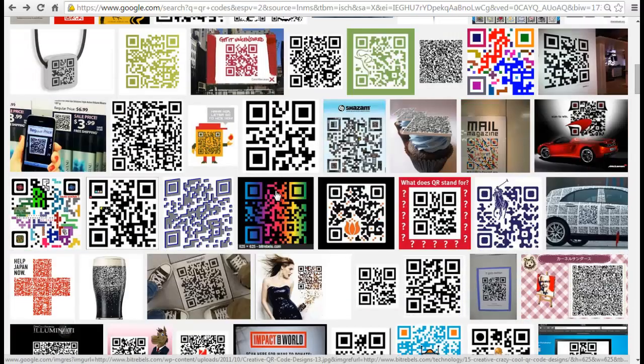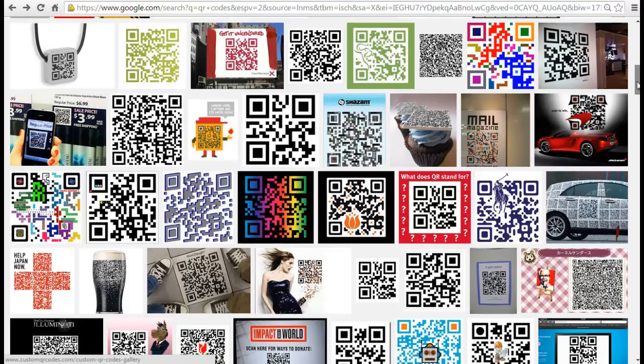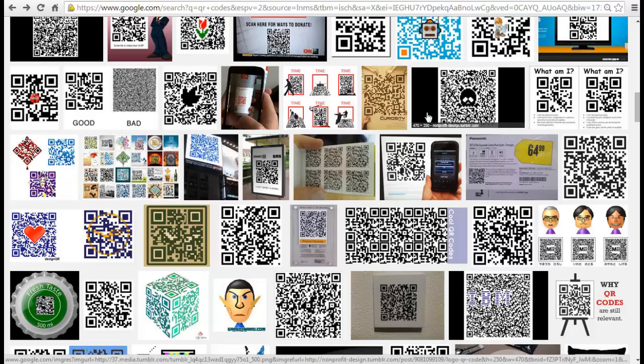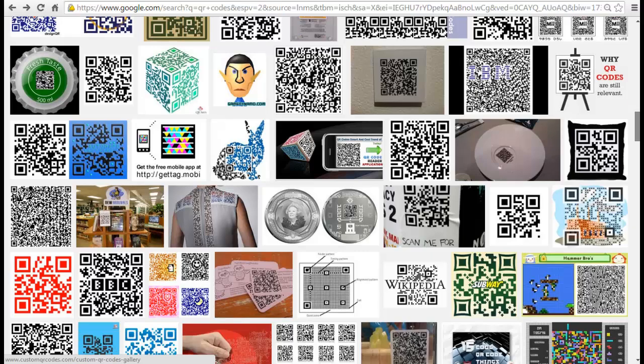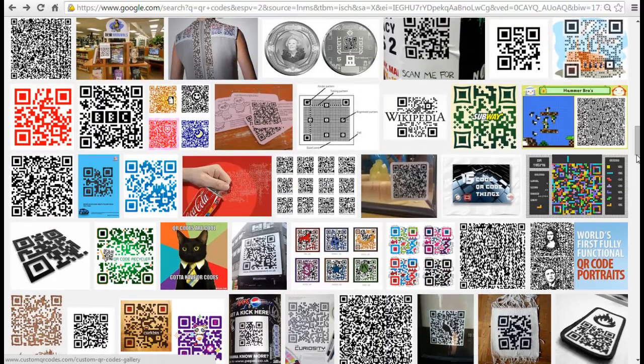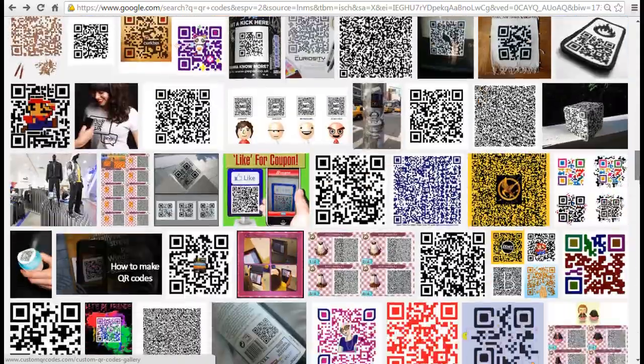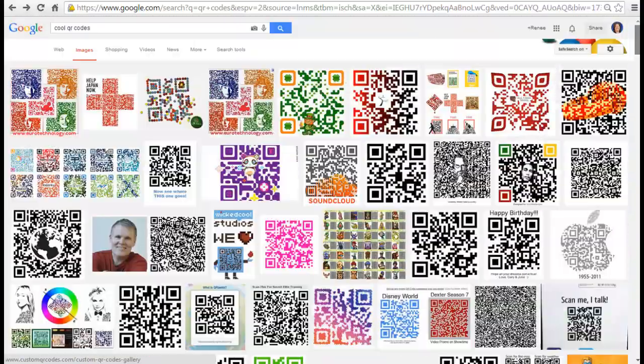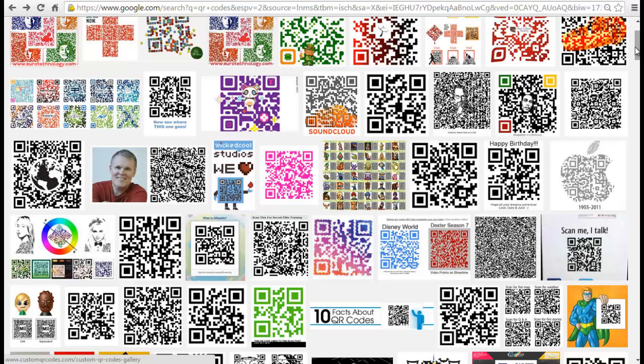And now you can create QR codes with pictures inside of them, and inside of advertising they can be printed on various different things, paper, flyers, inside magazines. You'll start to see them everywhere, and they really are great because they are so user friendly and they allow that audience, whoever you're targeting, to have instant information with their smart device.